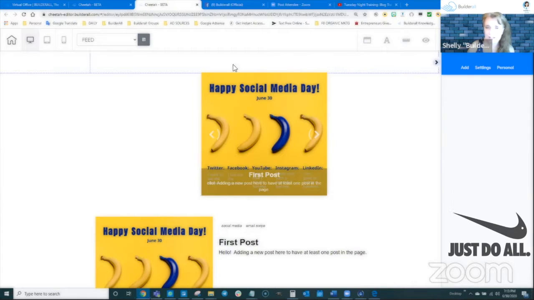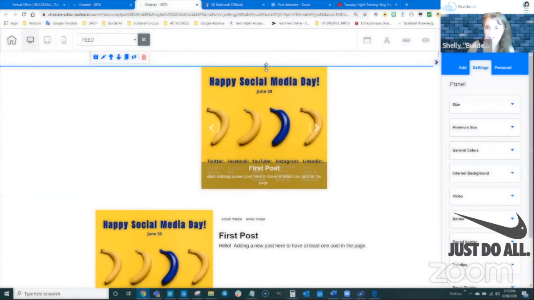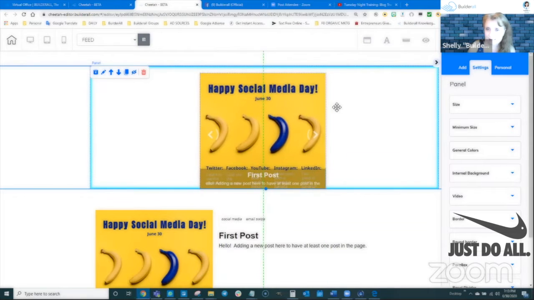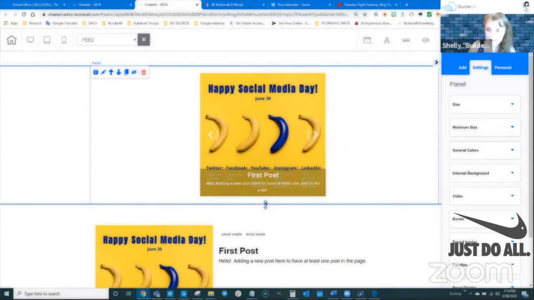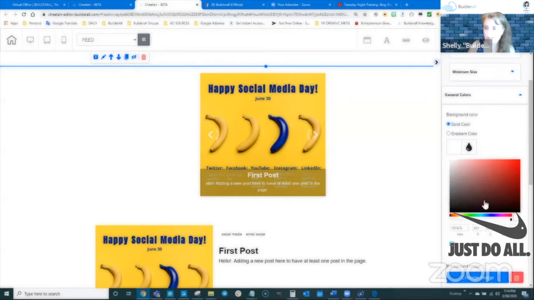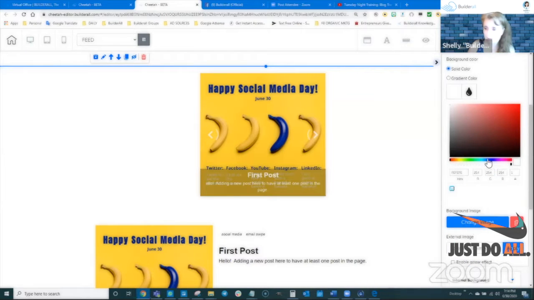Actually, I think I might change that to a blue header and make it a little bit smaller. Maybe move that down just a little bit like that. Just like that. Create a little bit of space like that. Yay me. And let's make this blue just because I can. Let me move you guys down a little bit. And we'll go to panel and colors. And let's see if I've got my colors in there. No, we'll just make it a general.